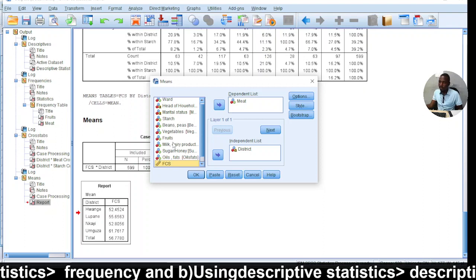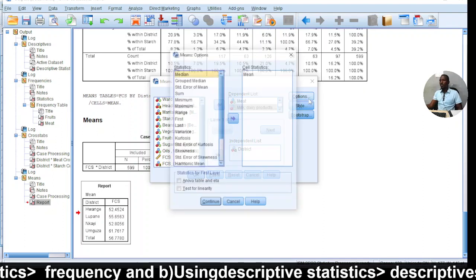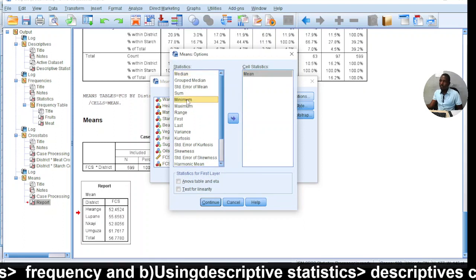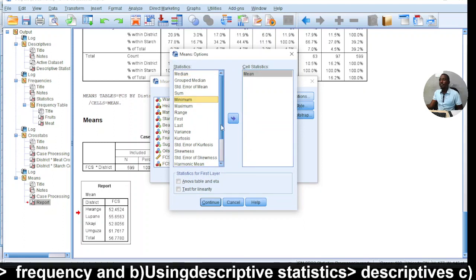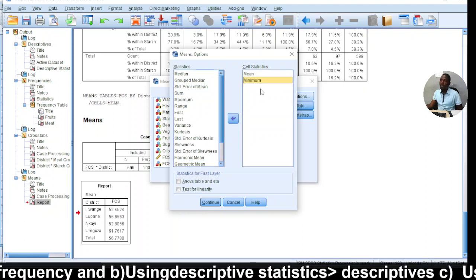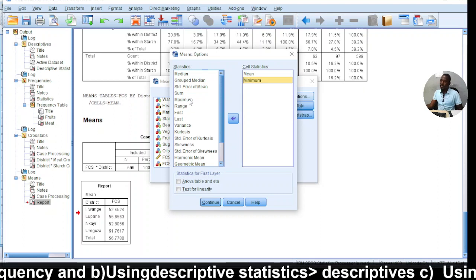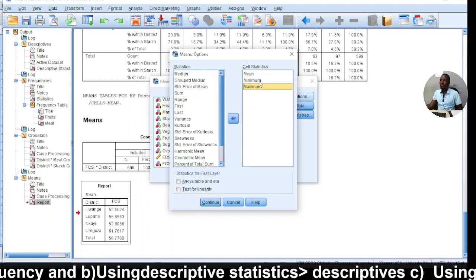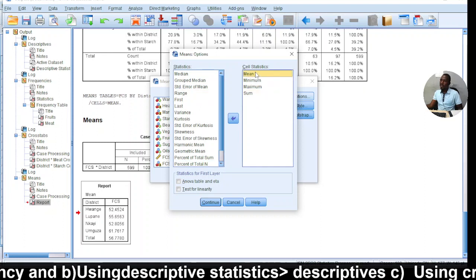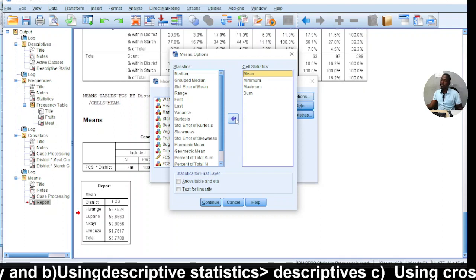Maybe we want to put milk. Again, choose options. We may choose to see the minimum. We want to know the minimum days that these people consume meat. We might need the maximum. We might need the sum. We may actually remove mean. Compare means does not mean you have to include mean.